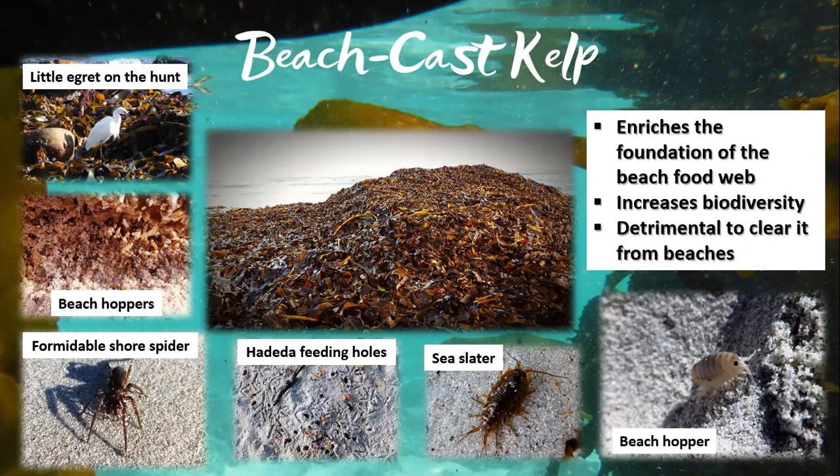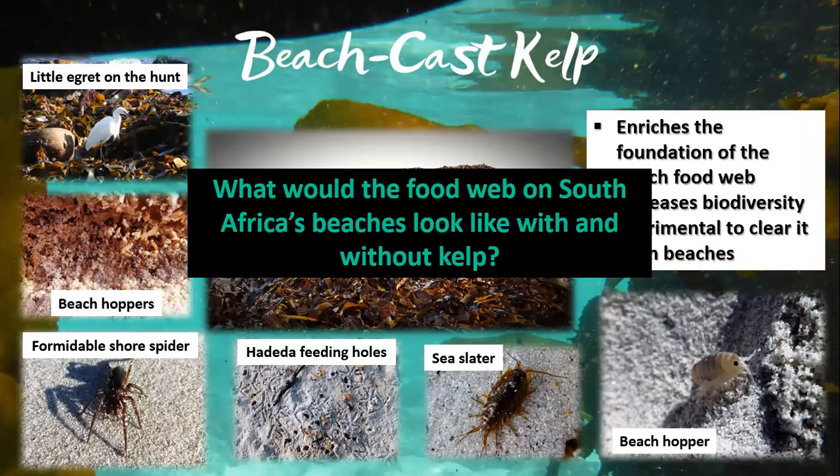This spider has a very cool way of dealing with incoming tide. It traps bubbles of air in silk-lined crevices or shells, which it uses for shelter during the high tide. What do you think a beach food web would look like if all the drift kelp was removed? What would happen to the other species? As it brings important nutrients into the beach ecosystem, it is important to leave it exactly where it is and let nature take its course.